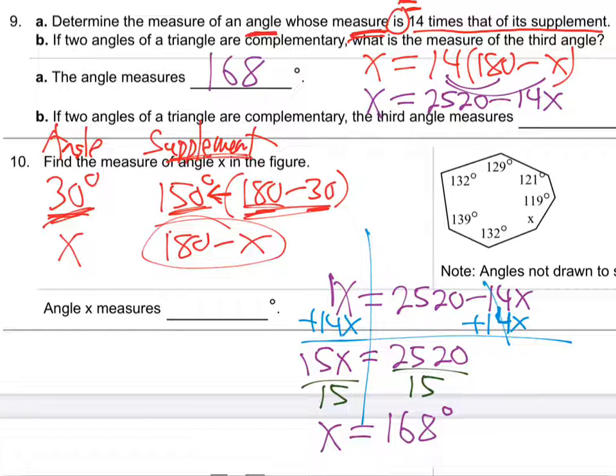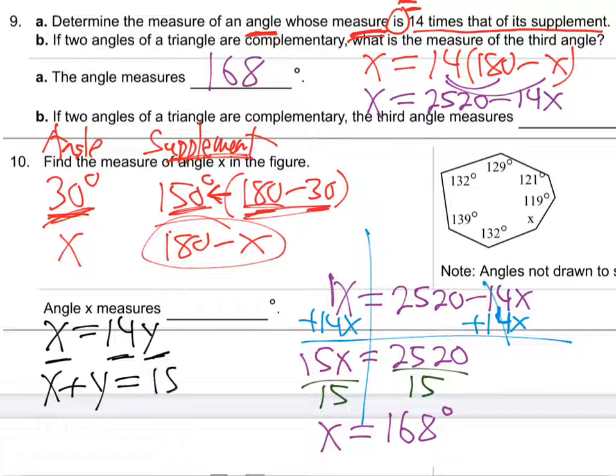Question, Cami. I did it a different way that's a little bit easier. Yeah? Which is better. So Cami's saying, she just said, okay, x is 14y. She just called the other one y, right? Because the angle is 14 times its supplement, right? Times the other one. And then the angle plus its supplement must make 180, because that's what it means to be the supplement. So she just had those two equations, and then you just took this and you plug it in there for x. Does that make sense?